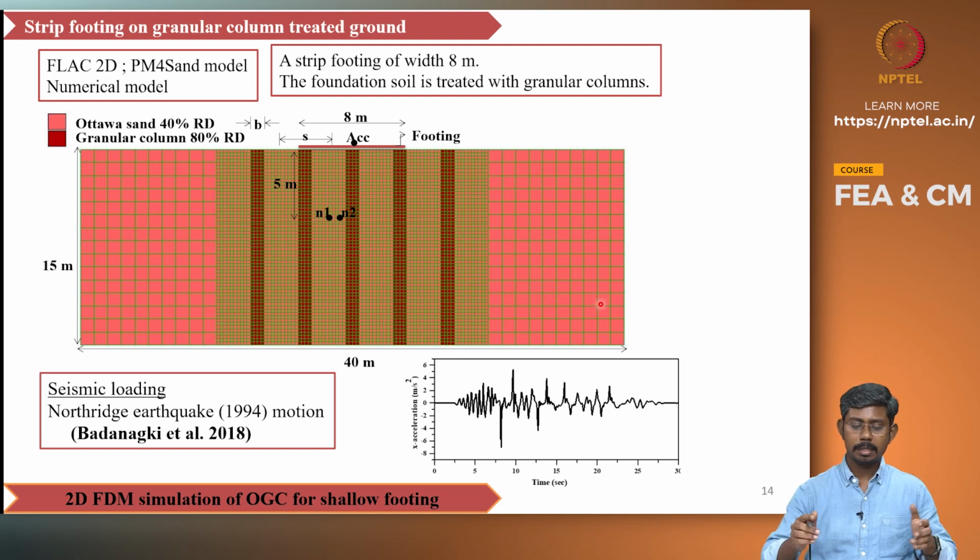When it comes to the fluid boundary condition, the lateral sides and the bottom are impermeable. At the top, the pore water pressure is allowed to escape, and this is a coupled stress flow analysis, wherein in each time step the excess pore water pressure is generated as a result of the volumetric contractive behavior experienced by the sand, and on the other hand the dissipation of excess pore water pressure is also accounted for. The dissipation happens as a result of the permeability of the soil in case of untreated ground. In case of treated ground, the dissipation would be enhanced by the presence of the granular column. So these aspects are inherent in the numerical model. It was discussed in the previous lecture as well.